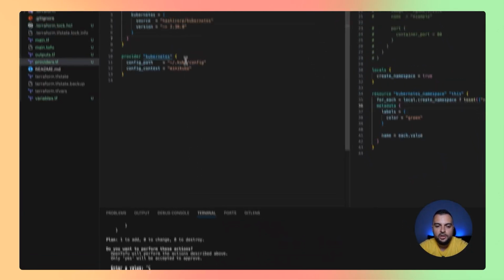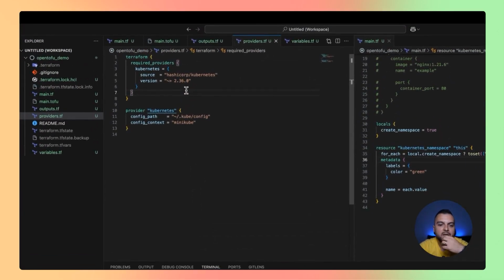So let's now go back to the providers.tf file. So in here, usually this is the place in which you're going to add remote state. In this example, I've used local state only, as you could see. But whenever you're using OpenTofu in production, it's a given that you're going to use remote state, because with local state there are many things that could go wrong.